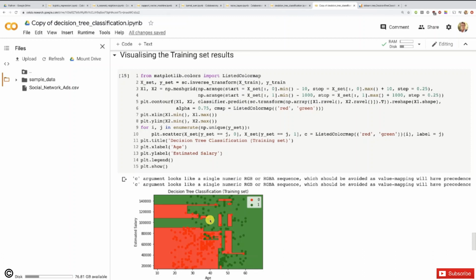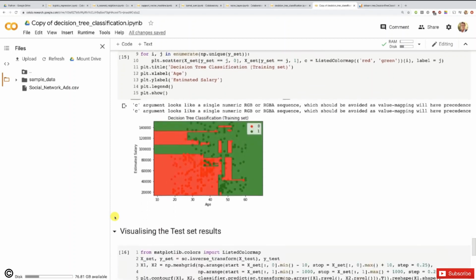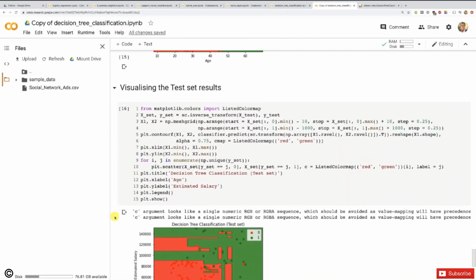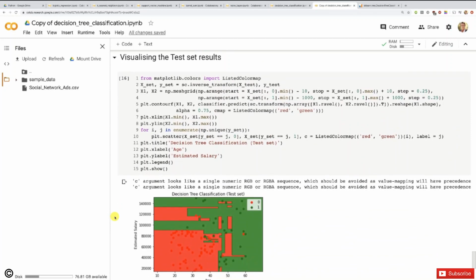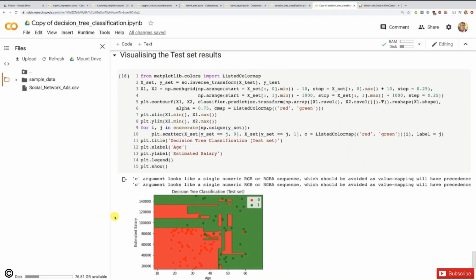Let's see what happens with the test set. And we already know that we will get good results because we already know that the accuracy on the test set is 90%. But still, let's see what we get with new observations on which the model wasn't trained. All right, so this is what we get. And actually, here we see things more clearly. This is the prediction region, which funnily was a good fit for the training set, but here it is not catching anything, neither red customers nor green customers. Here seem to be two incorrect predictions, because they fall in the green region.